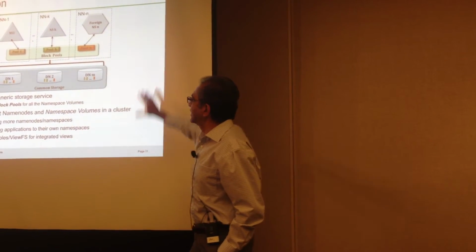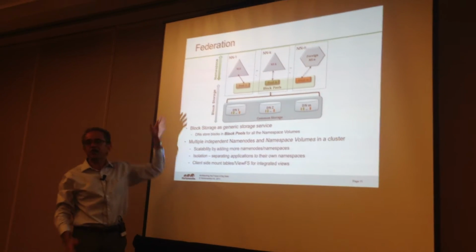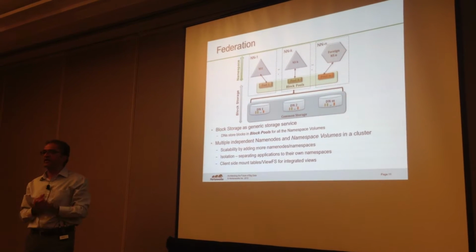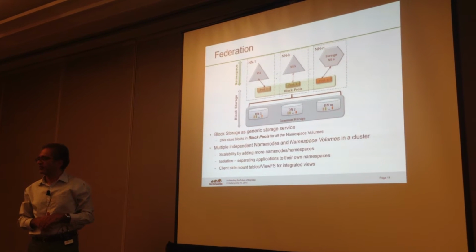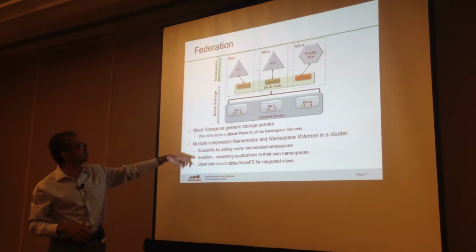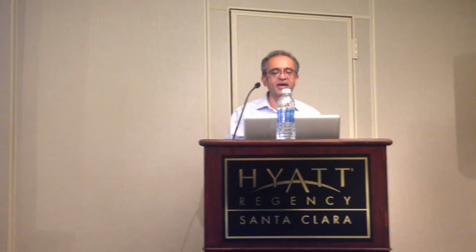So that's the general idea: currently the block storage layer consists of the physical storage and the management of the blocks. For example, when you have a block that disappears because a node died, that management layer is part of the block layer. That management layer still runs today inside the name node. It's a library that runs inside the name node, and that's the library that we want to move further down. And then, as I mentioned, now we're able to have multiple volumes. Let me show you how we manage multiple volumes.